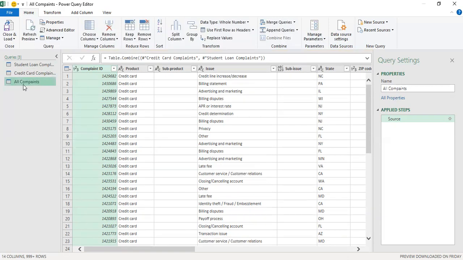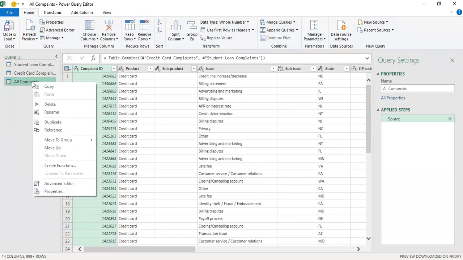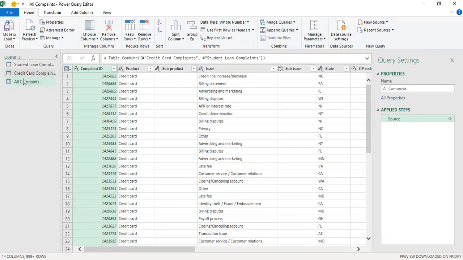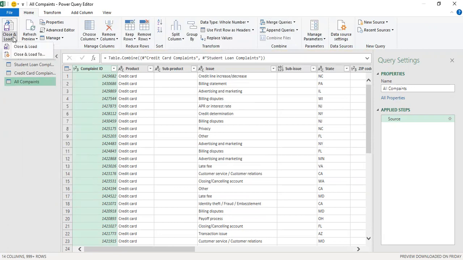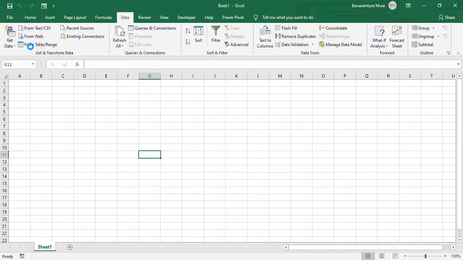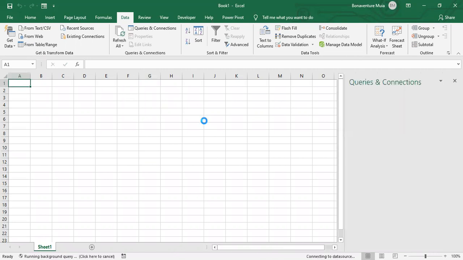If you want to use the all complaints dataset for modeling, you're going to right click, and then close and load. Click on close and load. If you click on close and load, this data is going to be loaded to your data model, and you can use the data now for modeling.